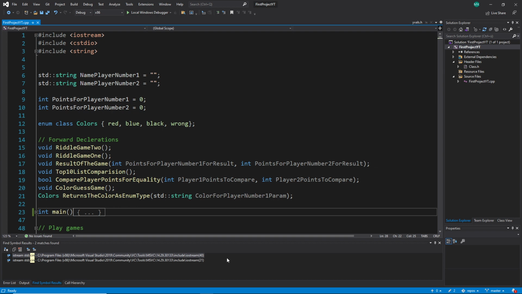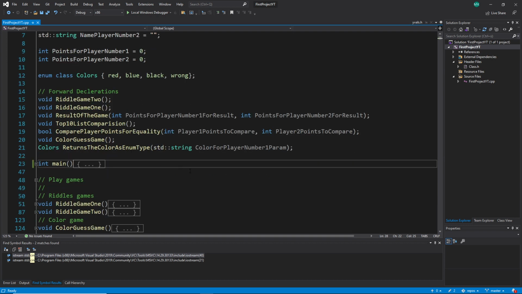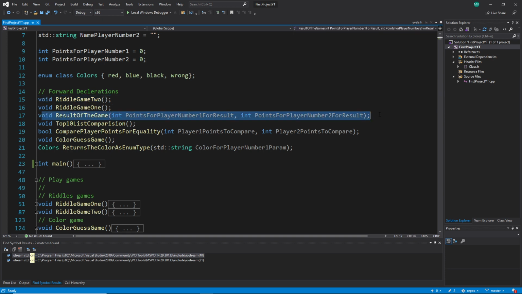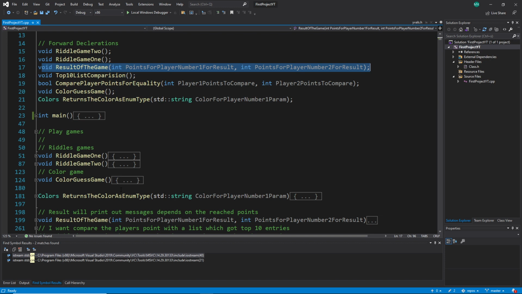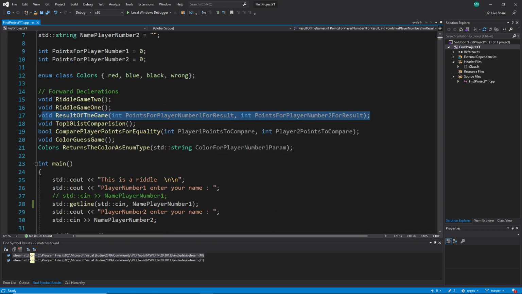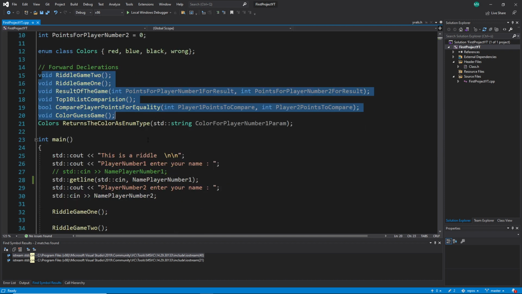I used here in my exercise different functions, the normal functions, void, yes, we know this, then a void with parameters, and function calls I did here, and here that was all a forward declaration. That is all what we know so far.